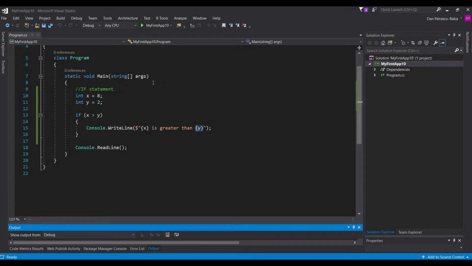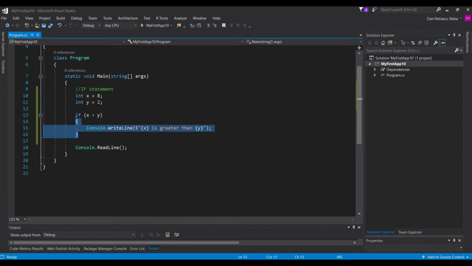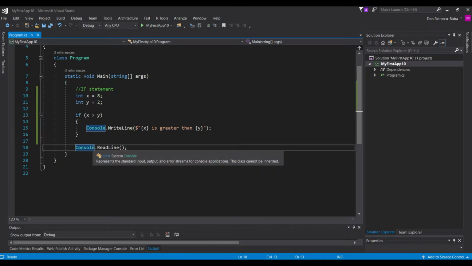Now regarding the if statement, this syntax is the very basic syntax of an if statement. So you can have a standalone if statement without anything afterwards. And in that case, as we have seen when we debugged this program and used a breakpoint, if this condition was not met, then the code inside this code block was not executed, and the execution of the program jumped to Console.ReadLine, so to the next line of code after this if statement.